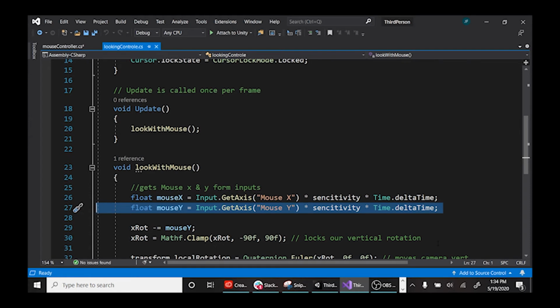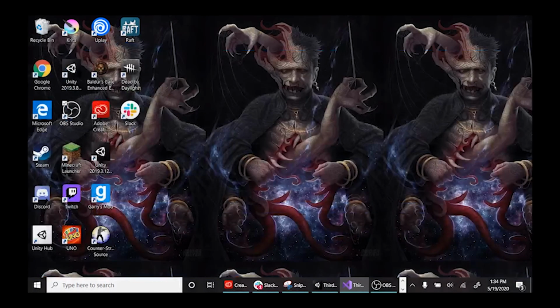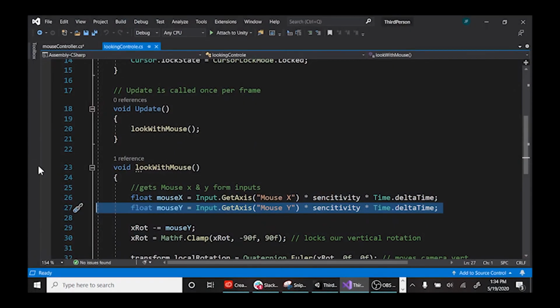What do I mean by that? Well, if our sensitivity is say 200, what our X or Y axis is going to return is going to be so little. When we multiply by 200, it'll be like a reasonable number.